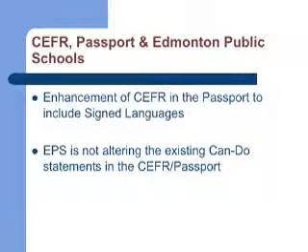Edmonton Public Schools is not altering the existing can-do statements in the Common European Framework of Reference. And the reason we are not interested in altering them in any way is because we want the students in our district to have access to the same types of international currency and be able to articulate and discuss language proficiency with anybody else who might be using the Common European Framework of Reference. So our students should mean the same thing when they say A1, for example, I'm an A1 in oral interaction in French, as somebody who lives someplace else. That they will share this common understanding in language around language proficiency.